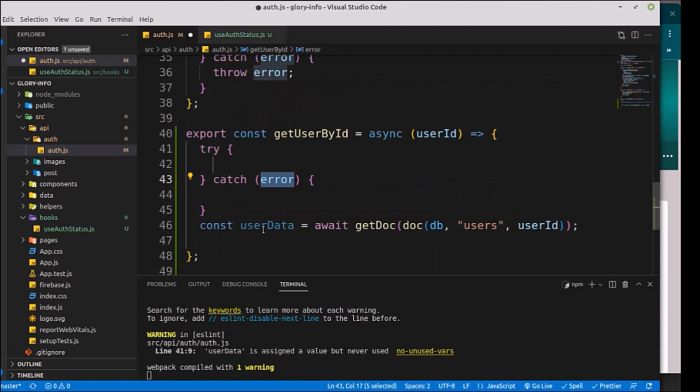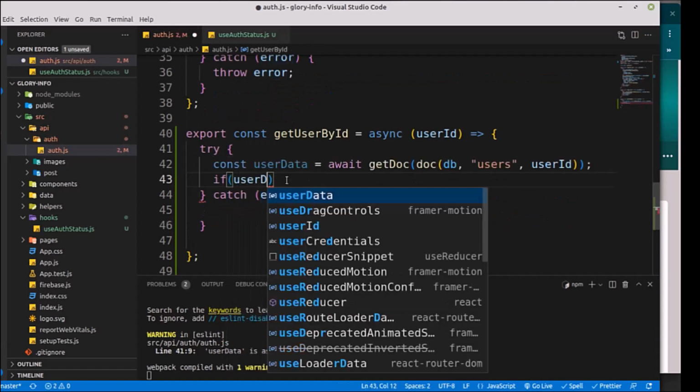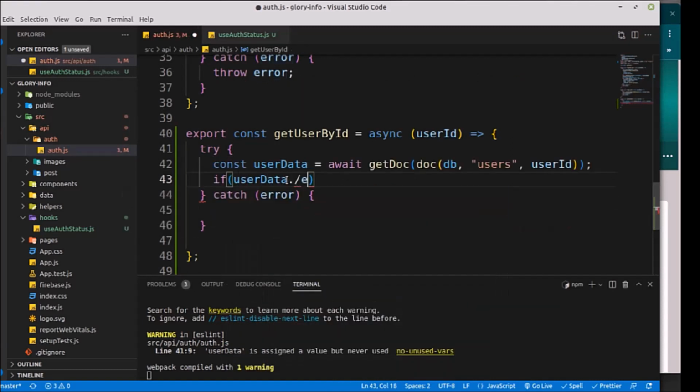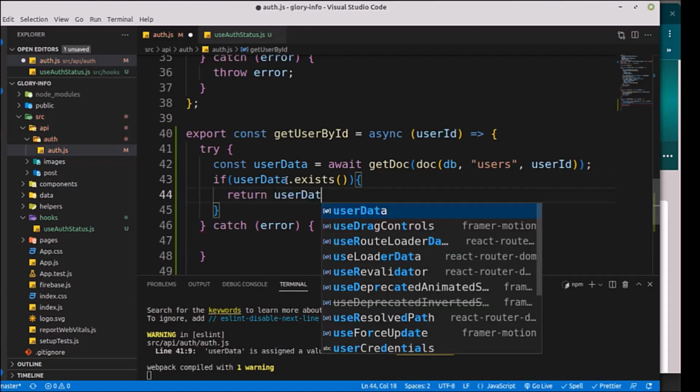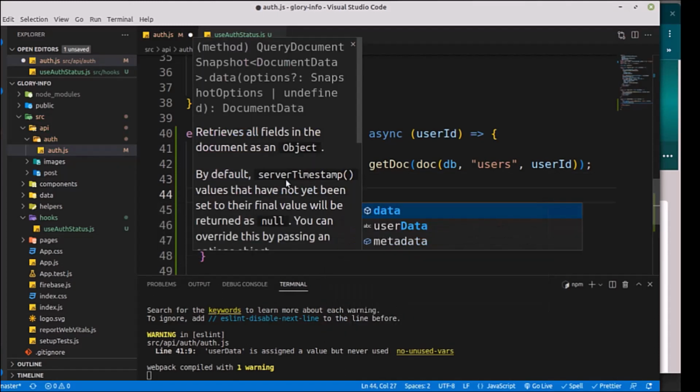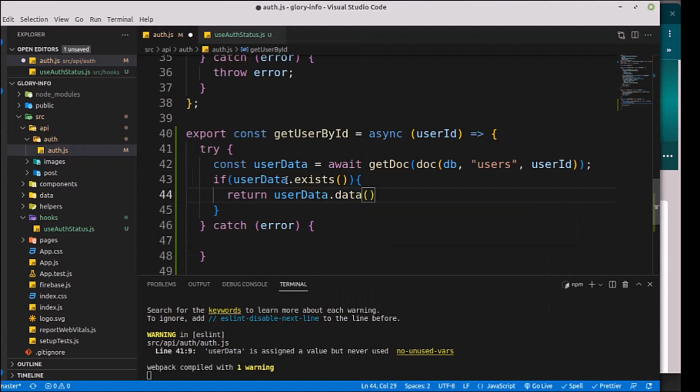Okay, better put this in try and catch. If userData.exists, then we want to return userData.data. If it does not exist, then we want to return null, meaning the user was not found.